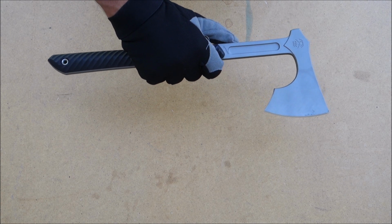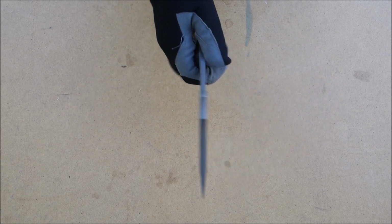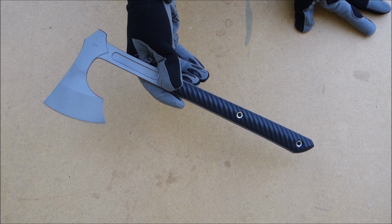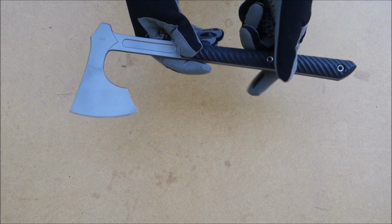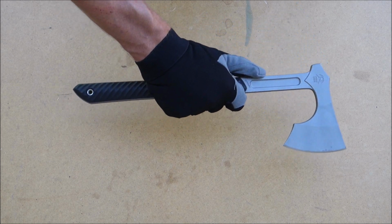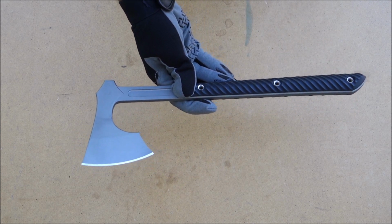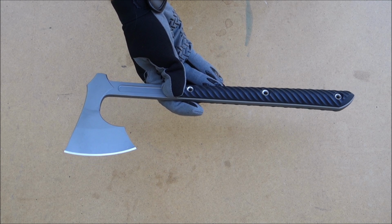So I understand people that do not want to buy this one, and I sort of understand the ones who do. I really wanted the Raven, and when I could get it in my favorite steel, although without those nice patterns or this other patterned handle, it is what it is. I'm happy with what I got right now, but I want to see what this blade can accomplish, so I can really get my money's worth, because this blade is not going to be a shelf piece only, that is for sure.